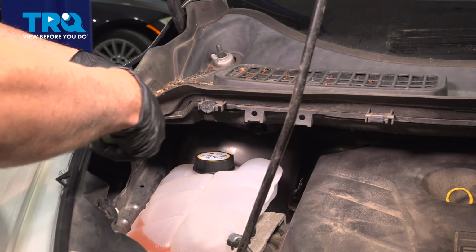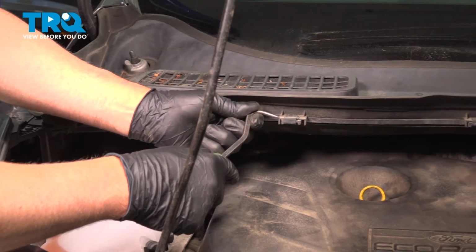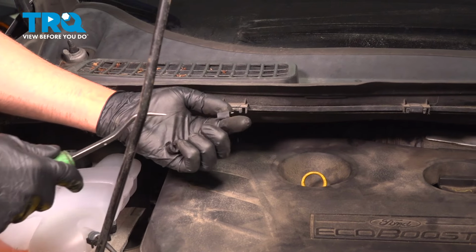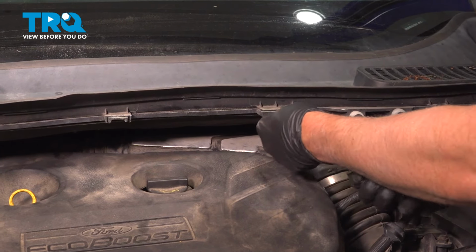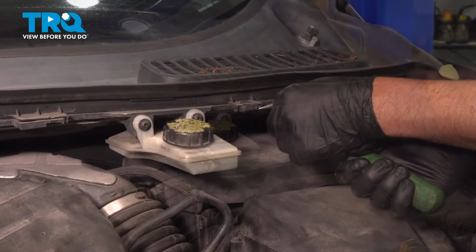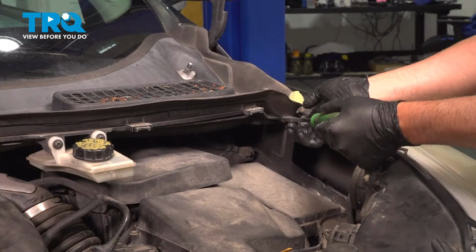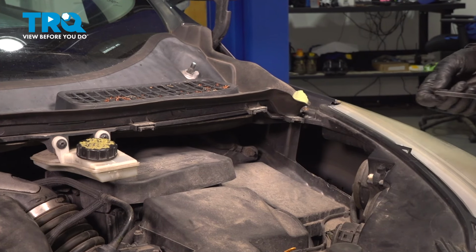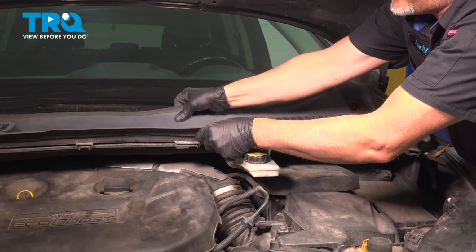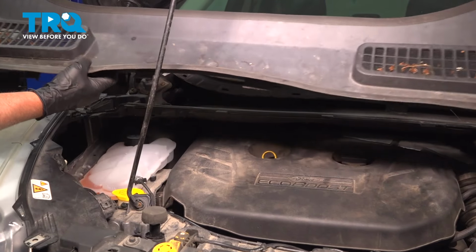I'm just using a pick. You want to take these clips off. You could use a straight blade screwdriver. Just get behind there. Just come off. Take those off and grab the cowl and just pop it up. There's just clips underneath here. And pull that out of the way.